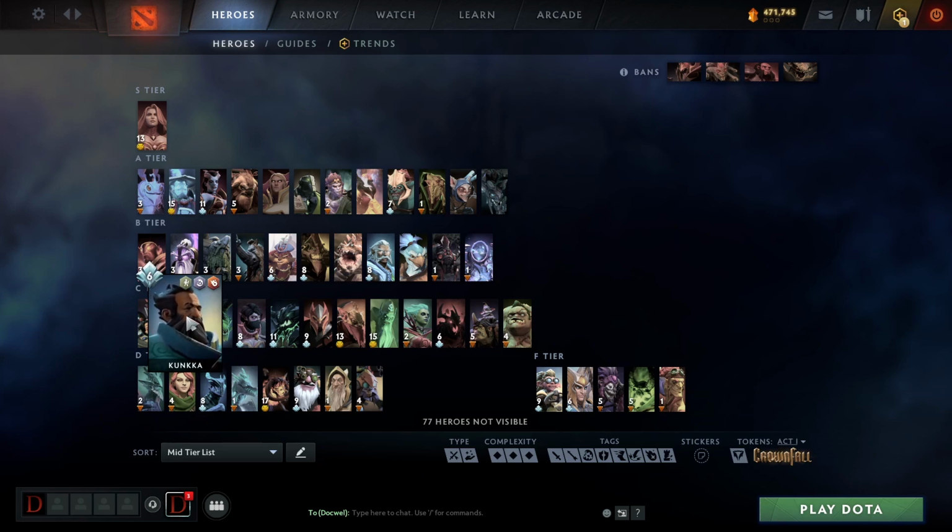Then we have Kunkka, just I think an okay hero right now. A lot worse since they took away the Aghs and they made it the fleet, and that's just kind of where he's been. But you can get away with it if you don't need very much damage at all and you just need control. He can still provide that for you from the mid lane, if you have a carry off lane or something like that.